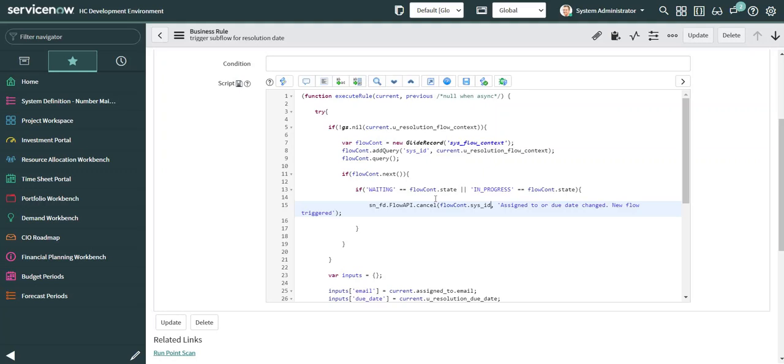So what else I need to do? Once the flow is cancelled, I can simply set it to be empty.